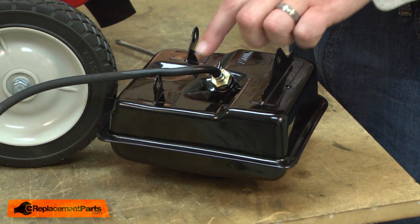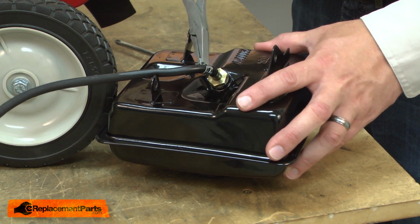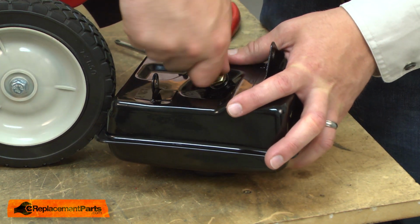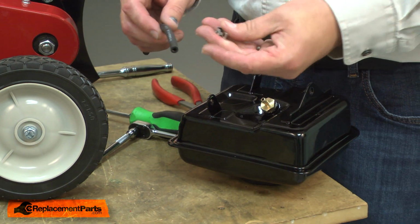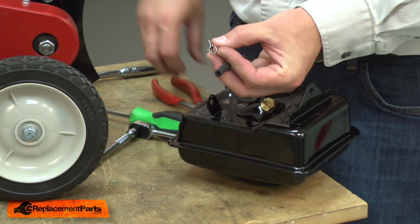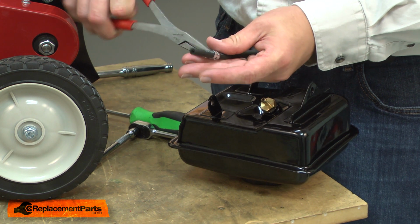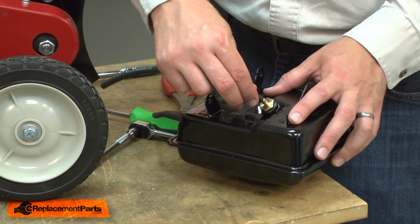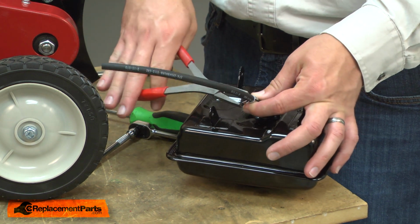Now I can remove the fuel line from the underside of the tank. I'll remove the clamp and pull the fuel line from the fitting. Now I can install the new fuel line. I removed the clamp from the old fuel hose and I'll install it on the new. Now I'll install the line onto the tank fitting and secure it with the clamp.